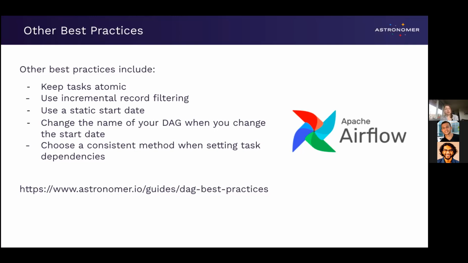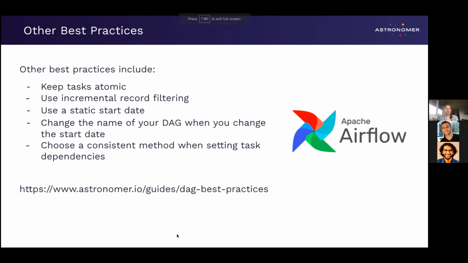Other DAG design ones, use a static start date. This one also can seem obvious, but you're going to run into trouble if your start date is dynamic. So it changes. That's going to confuse Airflow. Same thing, if you change your start date, change the name of your DAG as well. It's going to create a new entry in the metadata database. So just keep things from getting confused there. And I did cover this one, choose a consistent method when setting task dependencies.